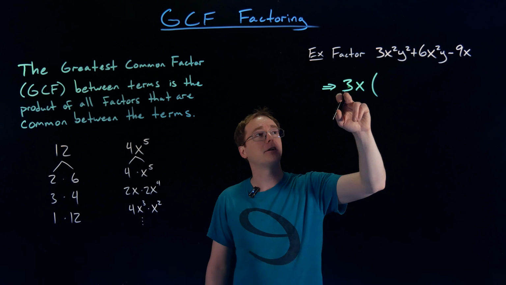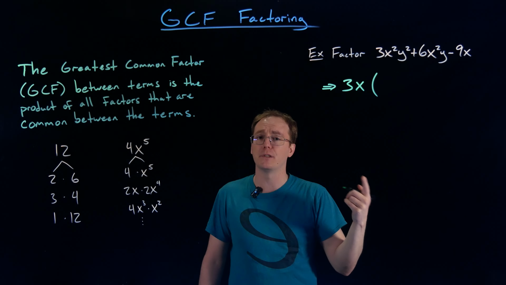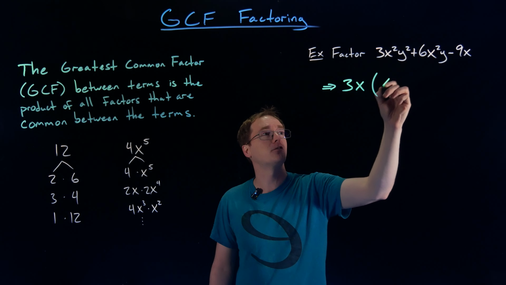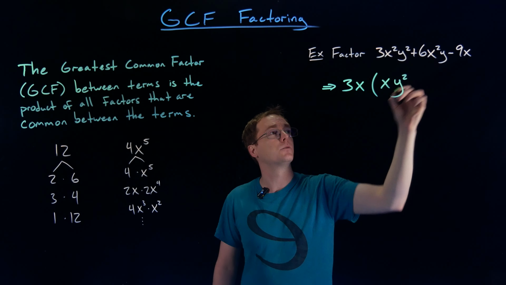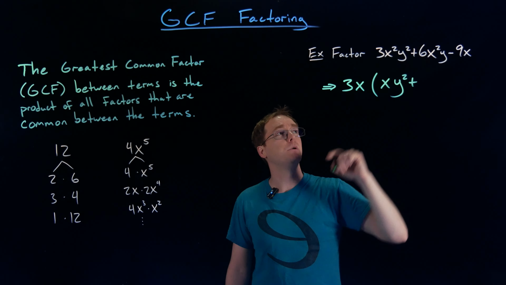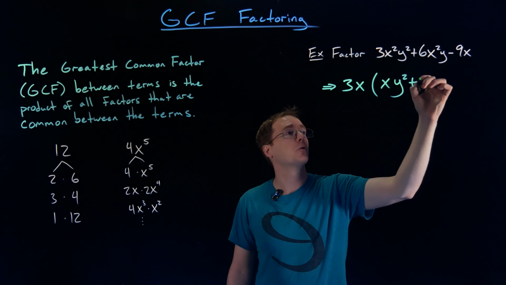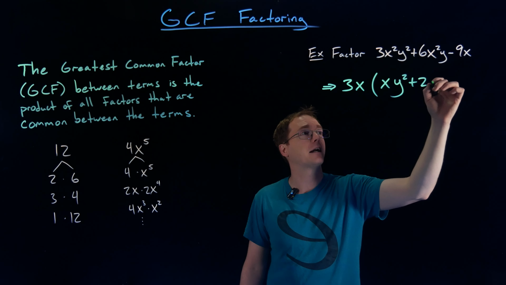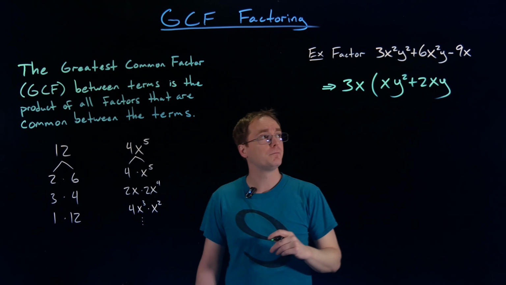Well, if we divide away the factor of 3 from 3x squared times y squared, we're left with no constant factor, or really a constant factor of 1, which we don't write. If we take away one of our factors of x from the 2 we started with, we'll have 1 left over, and we didn't remove any factors of y, so we still have that y squared in our first term. If we move on to our second term, if we remove a factor of 3 or divide away a factor of 3, it's really the same thing. Then we're going to be left with a constant factor of 2. Similarly to the first term, if we take away one of the factors of x, we'll have 1 left over, and we're not really messing with the y's at all.